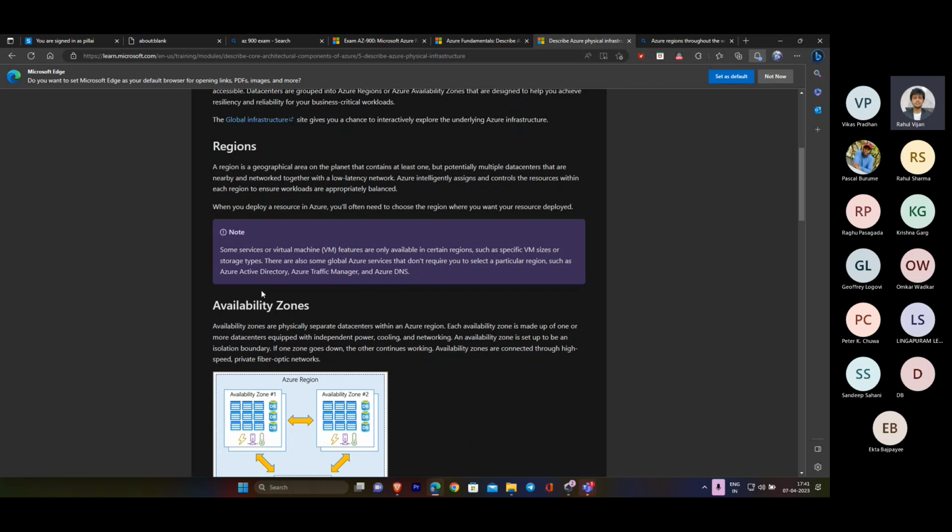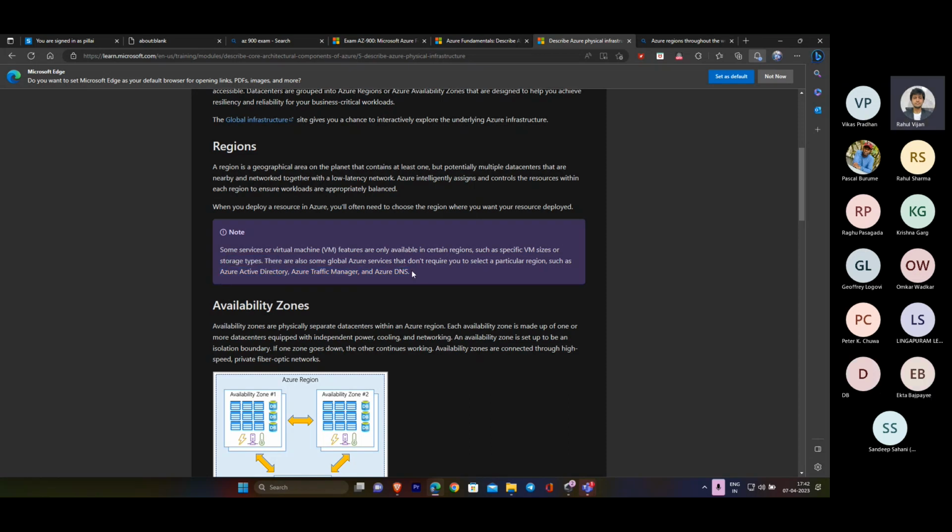This occurred for me when I wanted to create a GPU virtual machine. I was trying to create one in India, but that particular data center in India did not have it, so I just switched to East US, and I was able to create that virtual machine there. Some things are available in particular regions, some are not. If you ever encounter such a scenario, you can simply change the region and see whether it is available there or not.